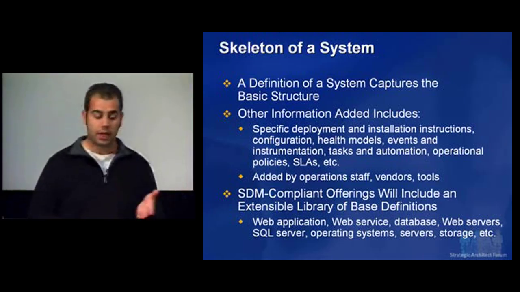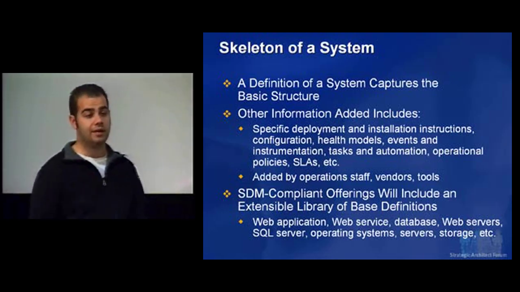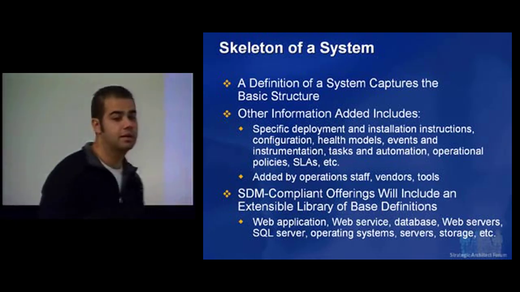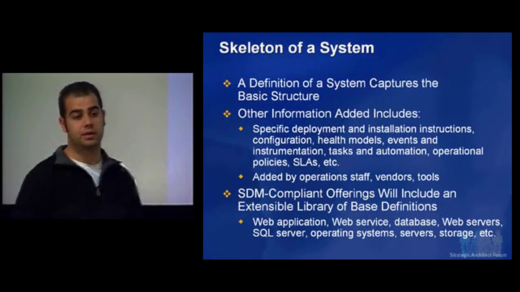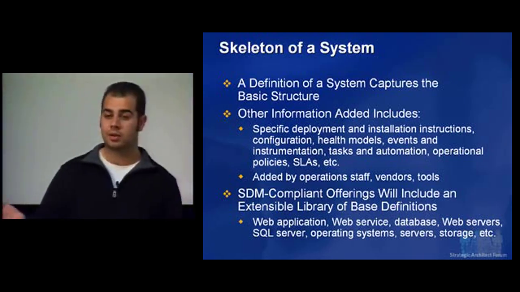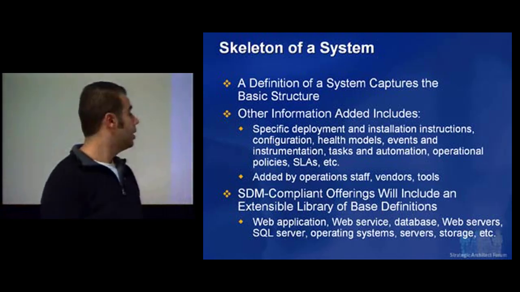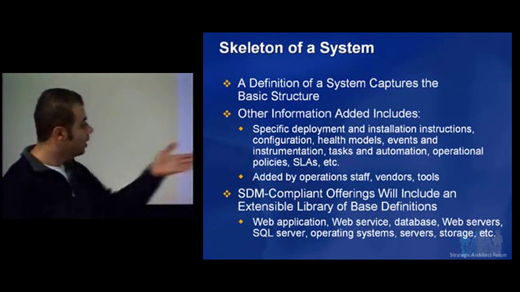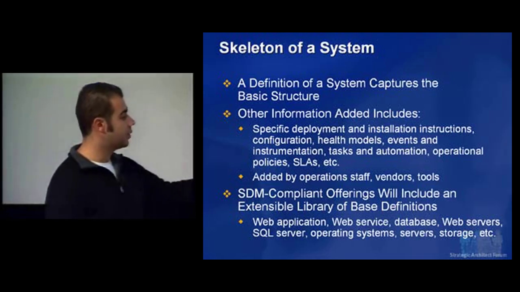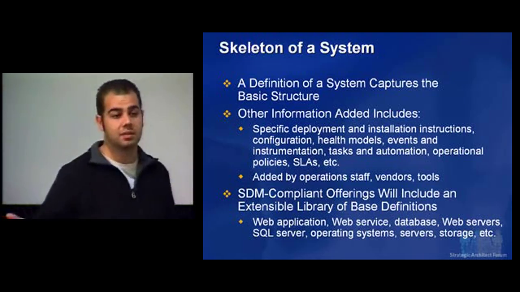The other point here is that our SDM compliant offerings, our development tools, then the platform, will come with a pretty extensive set of base software and hardware definitions. There's a base library of definitions that you could use to compose systems, and it's certainly extensible. Our partners and vendors can add additional definitions if they need to. Things such as web applications and web services, operating systems themselves, different versions of operating systems, servers, storage, all those things are the pieces that you can use to build or define systems today.